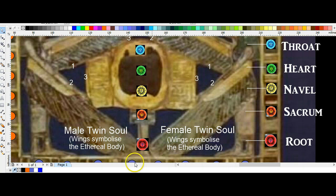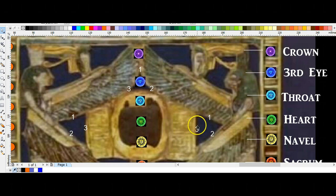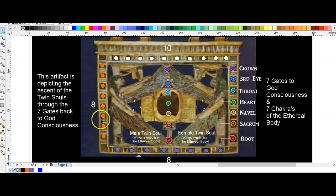We also see the sacrum chakra — both are foundational chakras, which is why they are depicted differently. We also see the Trinity in these angles here: three, three, and three, which gives us twelve. We also see the third eye chakra right here at this location just before the wings open and we reunite back with God consciousness. We can clearly see a heart shown right where the heart chakra should be — it looks like a human heart with ventricles and everything.